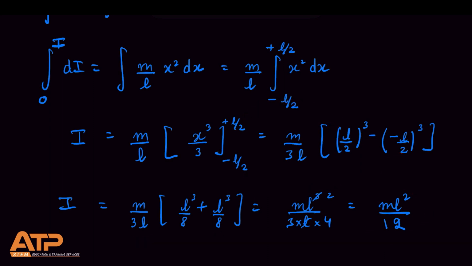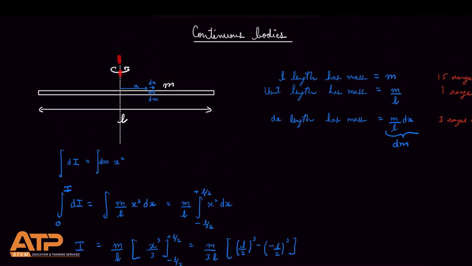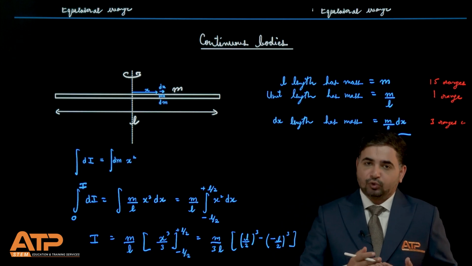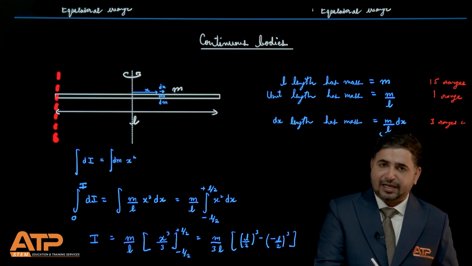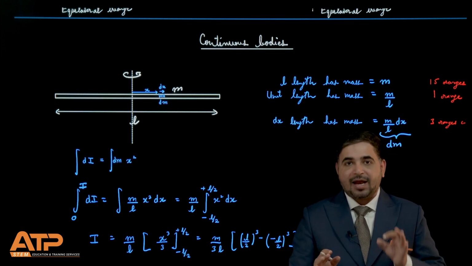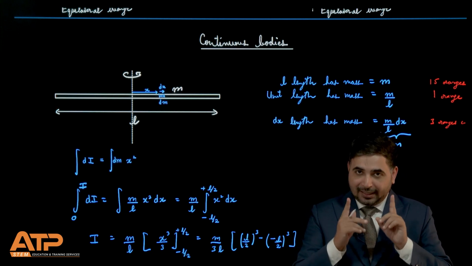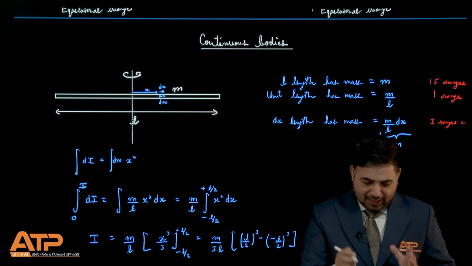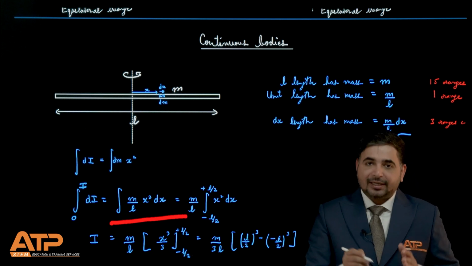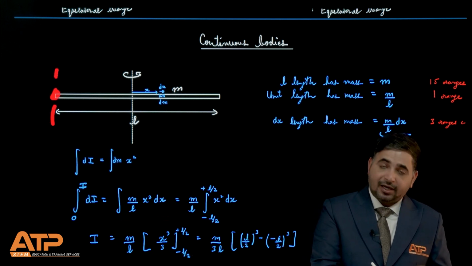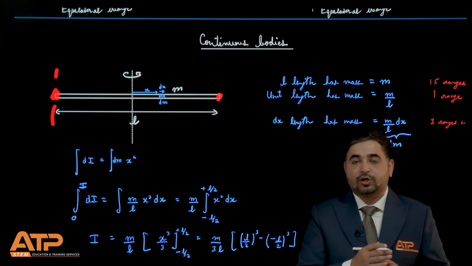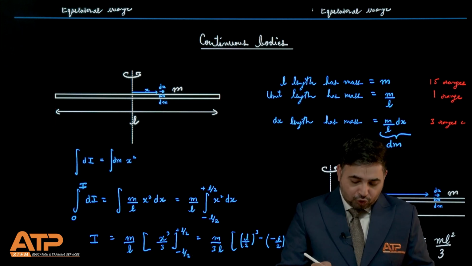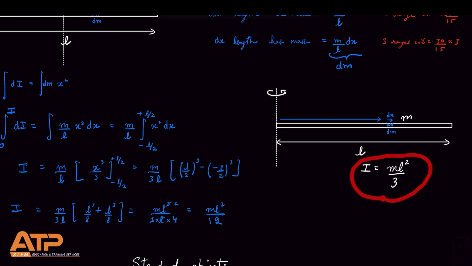Okay, this is the moment of inertia of this rod about an axis which is passing through the middle. What if the axis was not passing through the middle, instead it was passing from this end? Everything will stay the same except the limits. You will again take small increment dx, small mass dm, and write the exact same expression. It's just that your rod now will start from x equal to 0 and finish at x equal to L. If you do that, you should get an answer ml square by 3. Please try this yourself. Now let's move on.